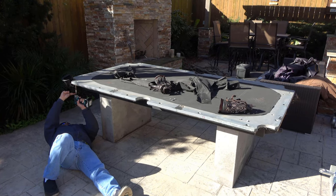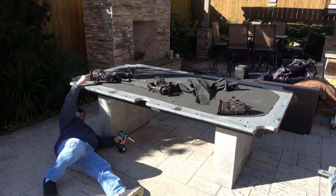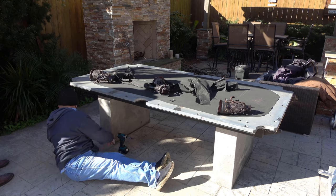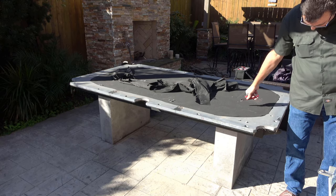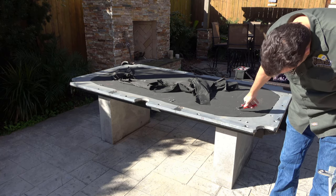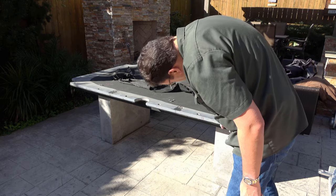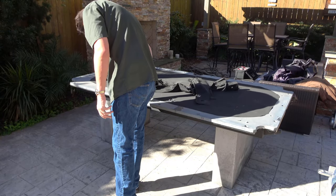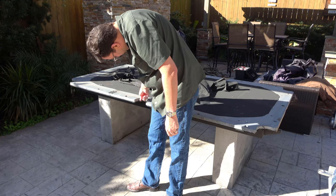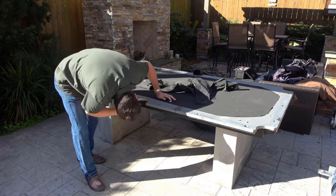So we've actually gone around the entire table already. In part one, we went in and picked up the rails because we saw there was actually a problem with the rails themselves. We got back to the table, went ahead and took the cloth off, finished taking the pockets off. And as with any table, one of the first things I'm going to do is go around and start removing all of the staples — every staple I can find — because I don't want to take a chance on cutting my hand open on a rusty staple, especially on an outdoor table. So we cut it, rip it off, and remove every last one of these staples.